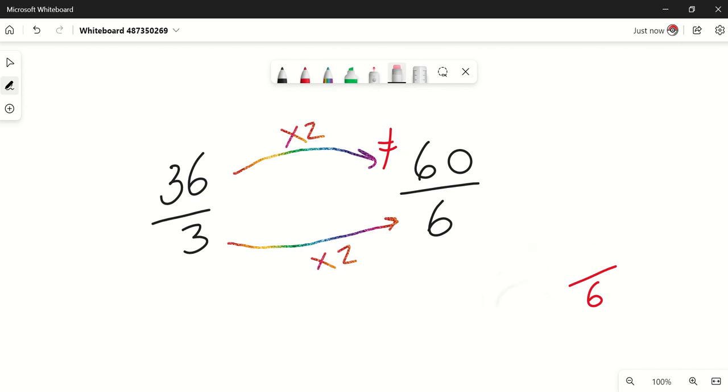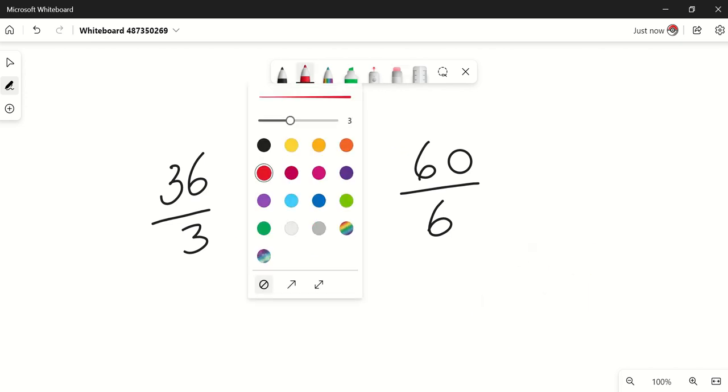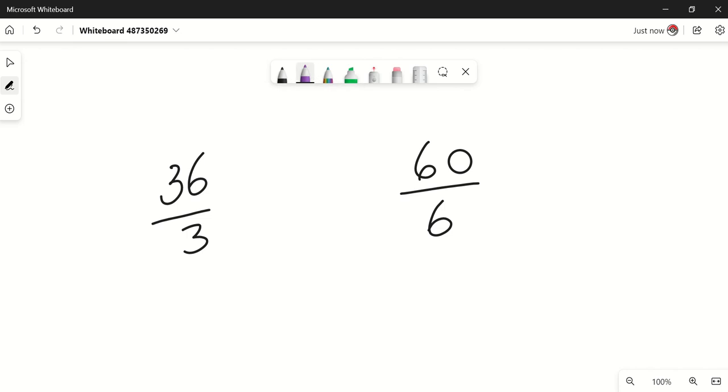If we want to do the unit rate, we can solve it this way. Let's start with 60 over 6. I'm going to divide by 6 because remember, I want the unit rate. 6 divided by 6 will be 1. 60 divided by 6 will be 10. So this is telling me that there will be 10 t-shirts in each box, one box.